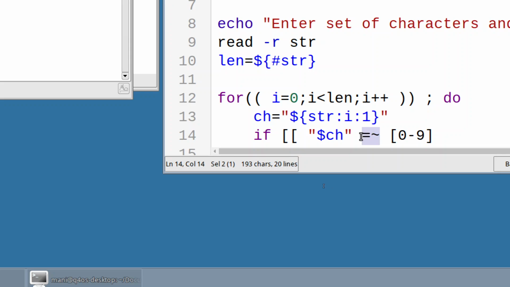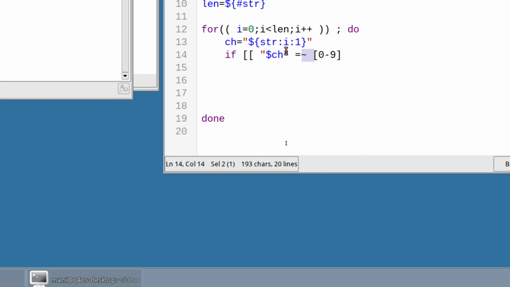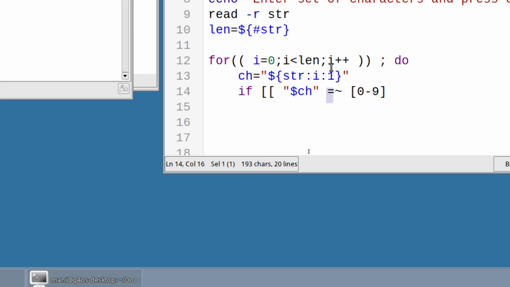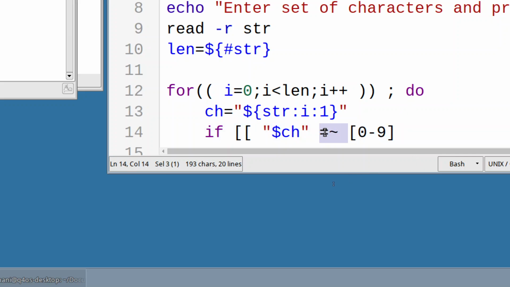By the way, what is this whole thing? This is the regular expression checking. I'm using the regular expression to check whether the given character, that is ch, is a digit. Remember this symbol, be careful with that. It is not a dash. Again zooming in for you, it is not that dash, it is the one that is near your escape key. That's a tilde symbol.